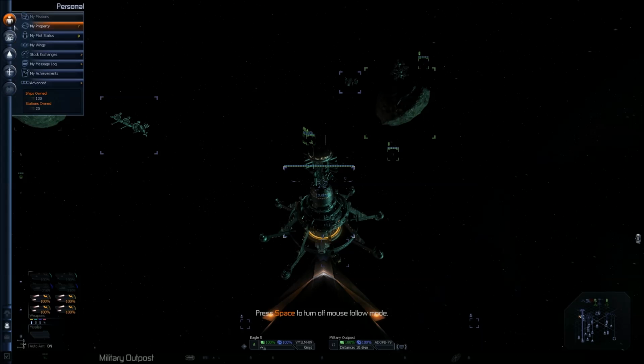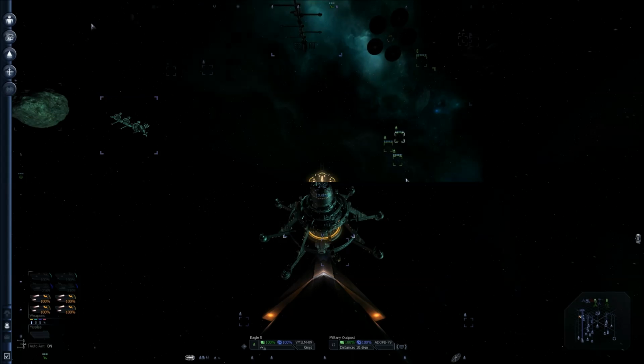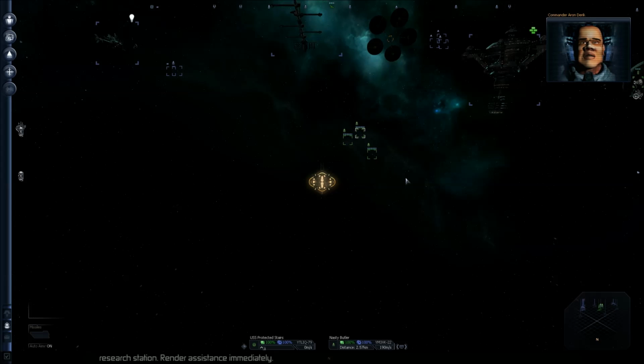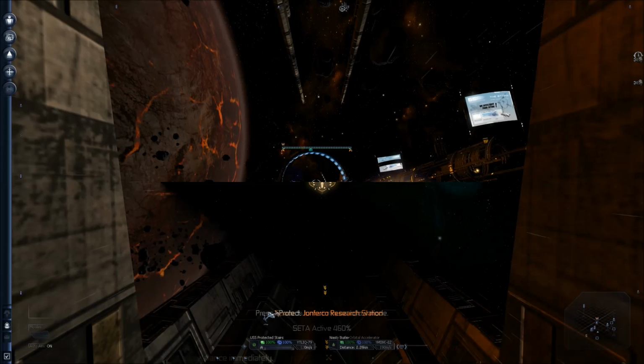Military outpost. This is Commander Derek to all Task Force ships. We have a situation in Albion. A group of ships are attempting to raid a John Franco research station. Render assistance immediately.